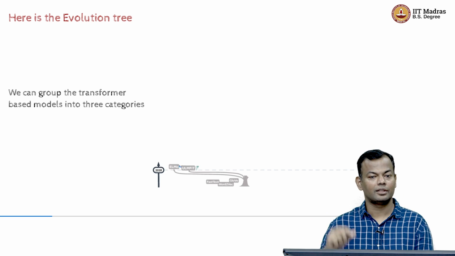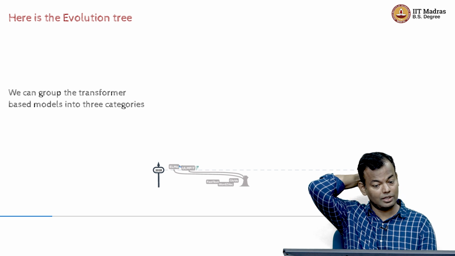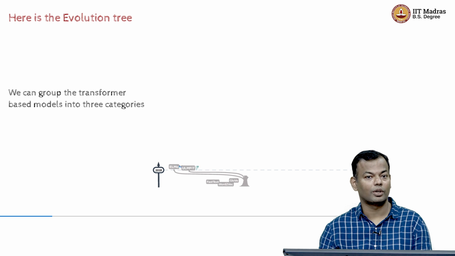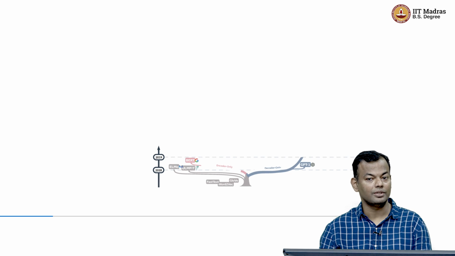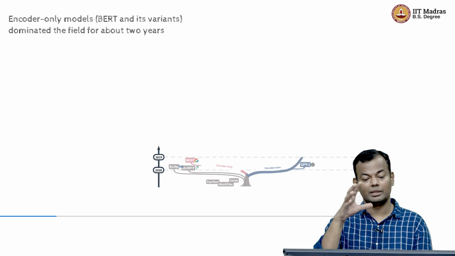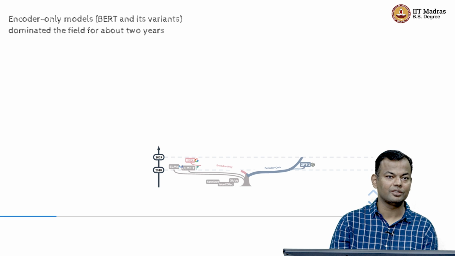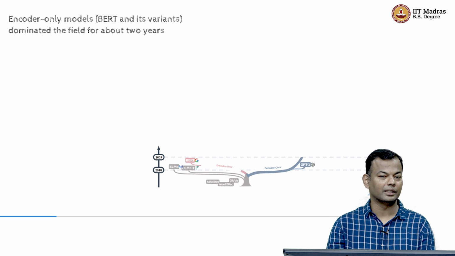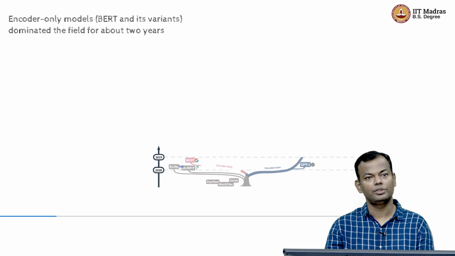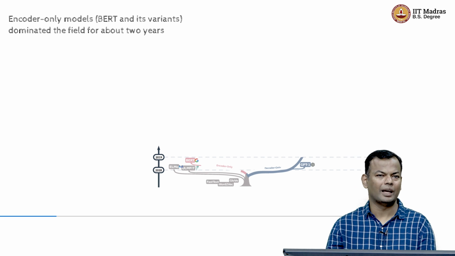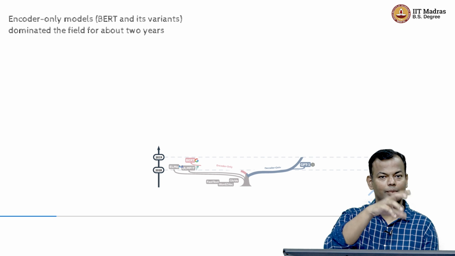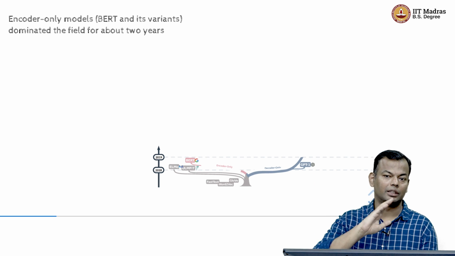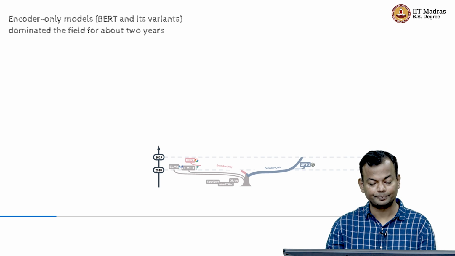So if you look at the transformer based language models or large language models, there are three main categories. One is what are known as the encoder only models, right? Which was the BERT model and its variants. Now again, some of this I covered in the course on large language models, and you may need some more background to do this. I'll not go into details of this. The video lectures are available. We'll do some background, but not a lot of it. I won't be able to cover the multitude of models that we show here.